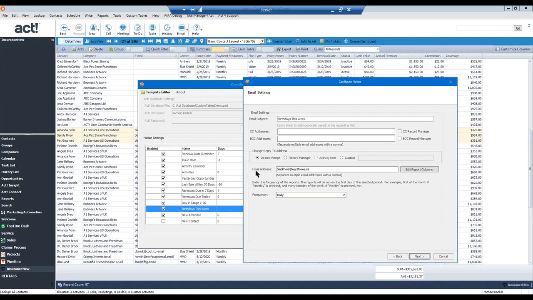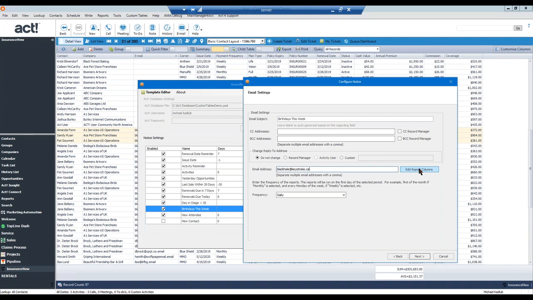And then here's where you put the email address that you're sending it to exactly. We have this demo email address, black hole at keystroke, that we use. So that's what I'm using here for this particular demo today. But you would obviously put your email address here, or once again, whoever's controlling the birthdays. And if you wanted to send it to multiple people, you would separate it with a comma, as it says here. Okay, so you can send.